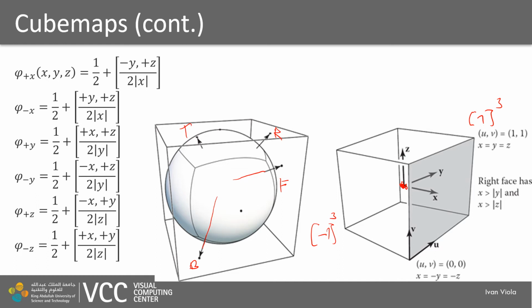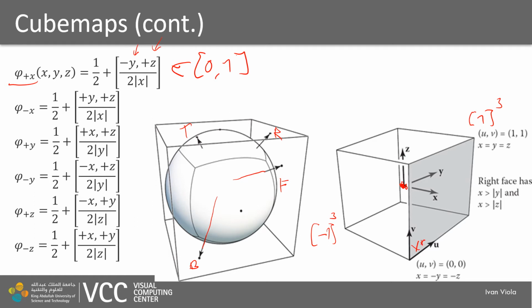The texture map function, again, results in values in 0, 1. Now, imagine we hit our face. Then we will be able to perform the parametrization from 0 to 1 by calculating it from the y coordinate and from the z coordinate in the case of the so-called x plus face. So the x plus face, it will be the one, this is the x plus face.